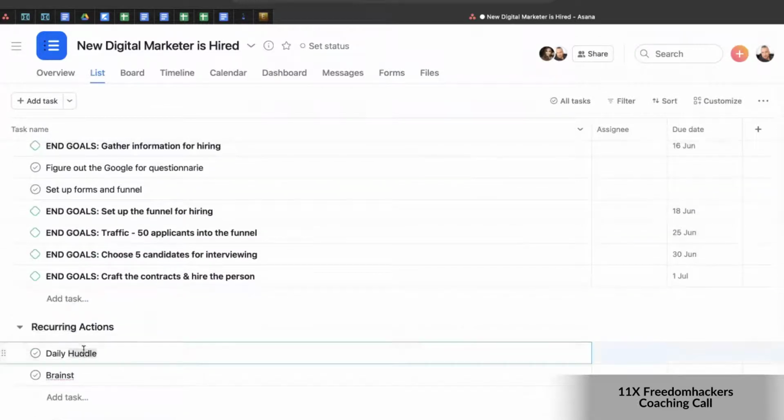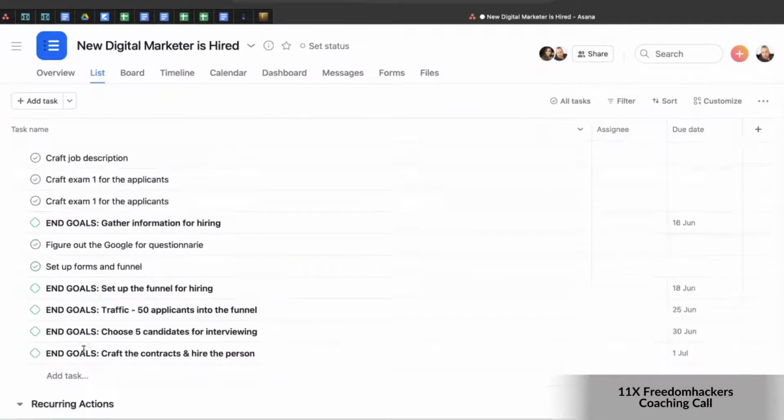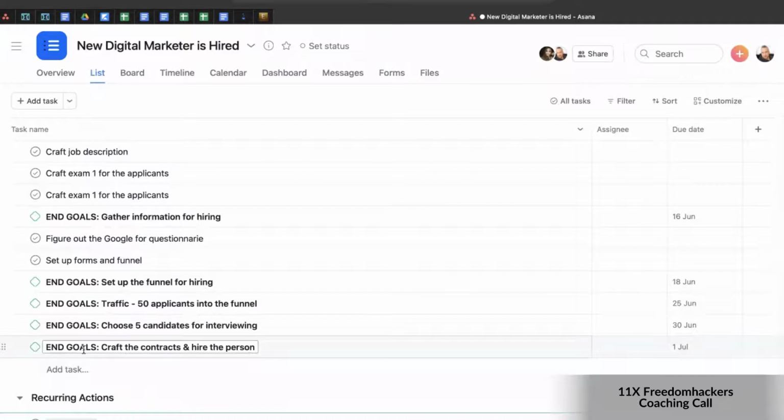The daily huddle can also be the place where you can discuss this particular project if you really want. It's up to you. The less meetings, the better. But if the project is important, you might want to have different meetings sometimes to touch the ground with these people who are part of it, and you get the things forward.